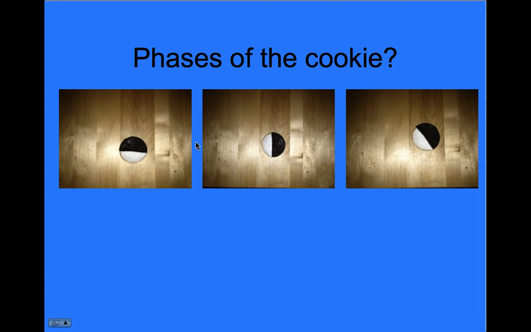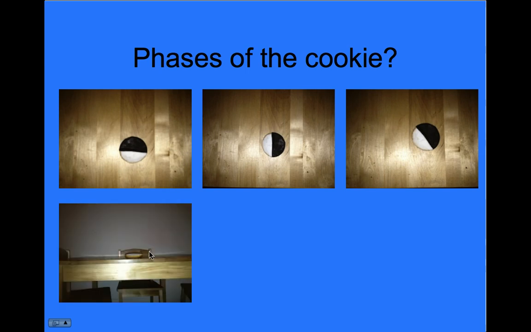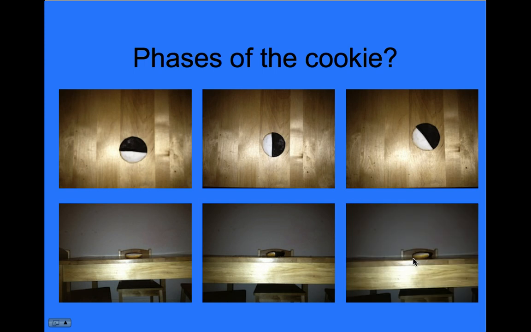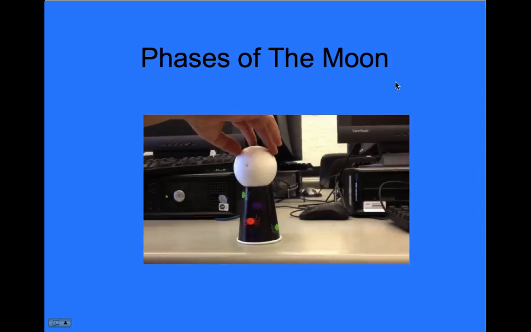In this case, I have 3 black and white cookies, one in different angles. When you look at that same cookie from the side, in this case we see sort of a full cookie, a full moon. In this one we see half white, half black. But this is the most interesting one. When it's tilted in this way, when you look at it at an angle, you see from the side mostly white and a little bit of black, a little bit of chocolate. And that's related to why we see the phases of the moon.